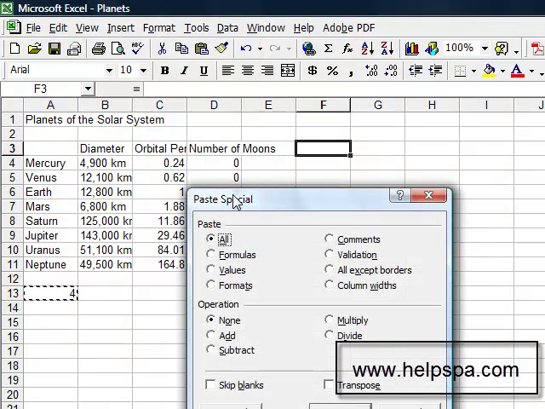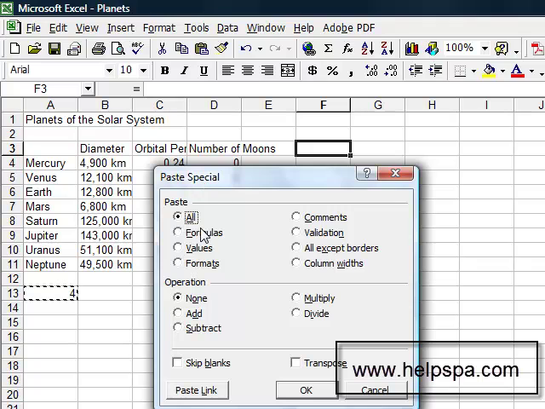Let's click Paste Special. If we take a look at Paste Special, it gives us a lot of options that I don't want to get into right now, but the most important thing here is paste the formulas or the values. So sometimes you will just want to paste the formula because you're adding up multiple cells and you want to keep the formula because you already made it. However, sometimes, especially on a summary report, you just want to paste the value. So I want to show you here what it's like to just paste the value.